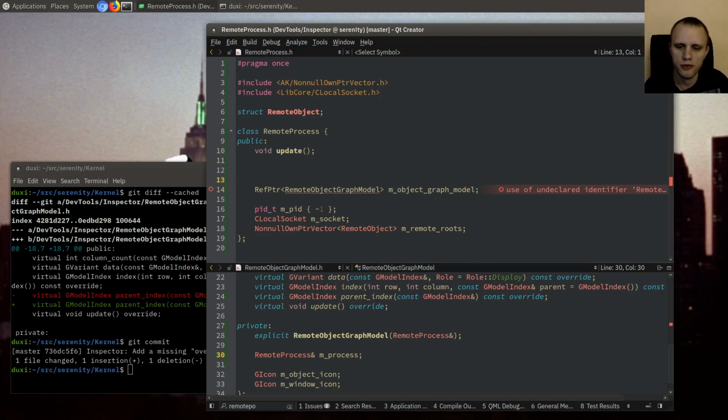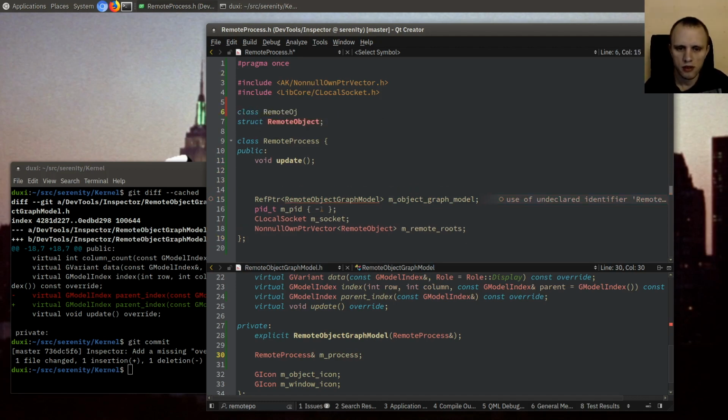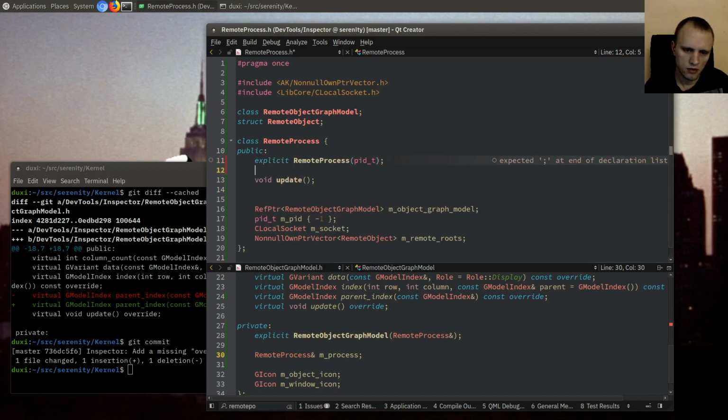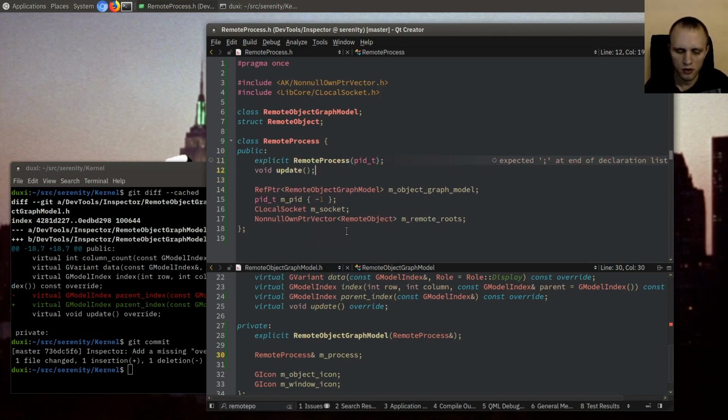Okay, so we'll do it this way for now. And we'll say class remote object graph model. All right. And I guess PID goes here. I think we're good there.